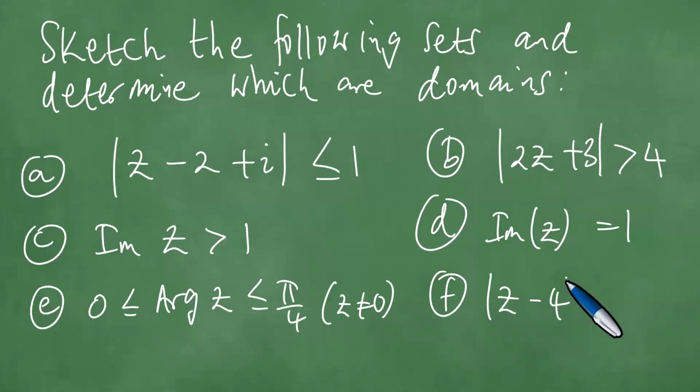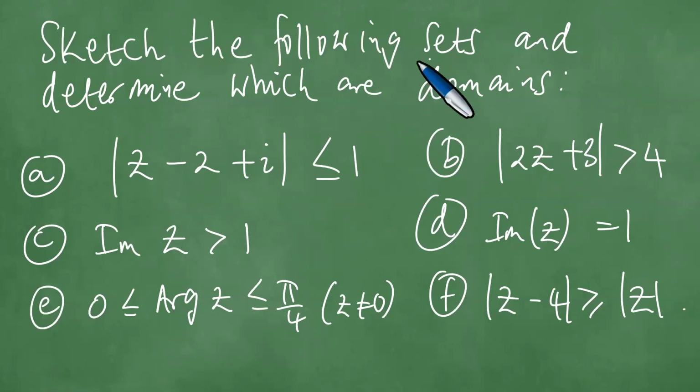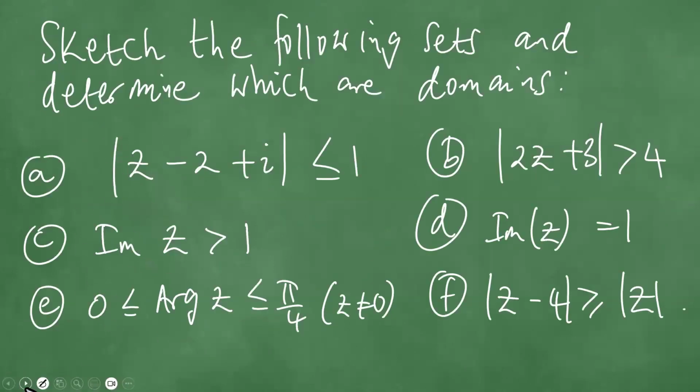I've split the meeting into three parts, so we shall have that. Now let us first look at some of this. Let's look at the first one. Now we need to sketch these particular sets. Let's sketch part A. And then obviously our time is going to elapse. I'm watching the time. We still have more time. But when the time elapses, I'm going to start the next session immediately in about 15 minutes. That's how I plan to do today's discussion. In the end it's going to be 2 hours, or 40 minutes each.